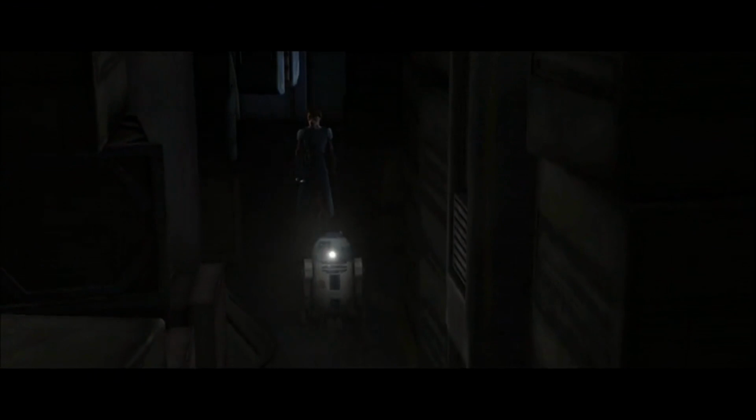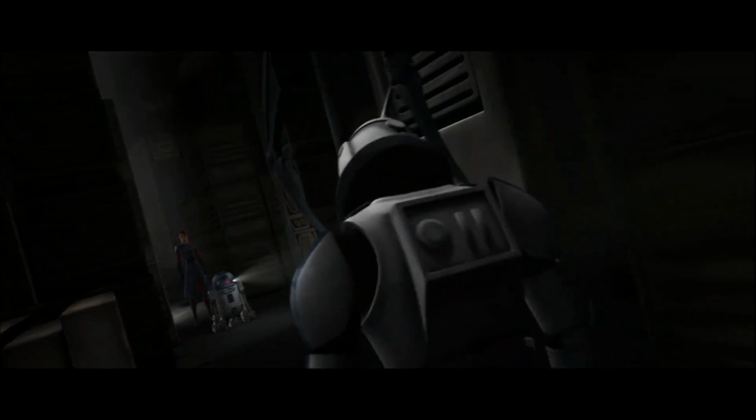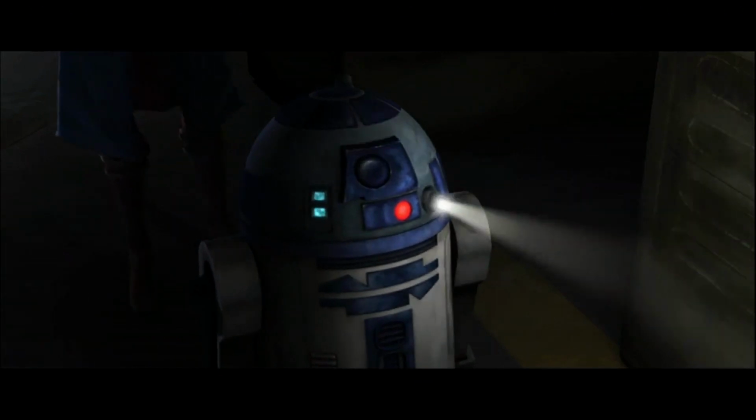Another image that I knew I really wanted in this episode was I thought, wouldn't it just be terrible if the spider droid has this clone puppeted? The animators did this great job where the clone's just kind of walking forward like this. And Anakin's like, Red Eye? And you just know, you're just like, oh no, it's not Red Eye. And Archie's like, it's not Red Eye.